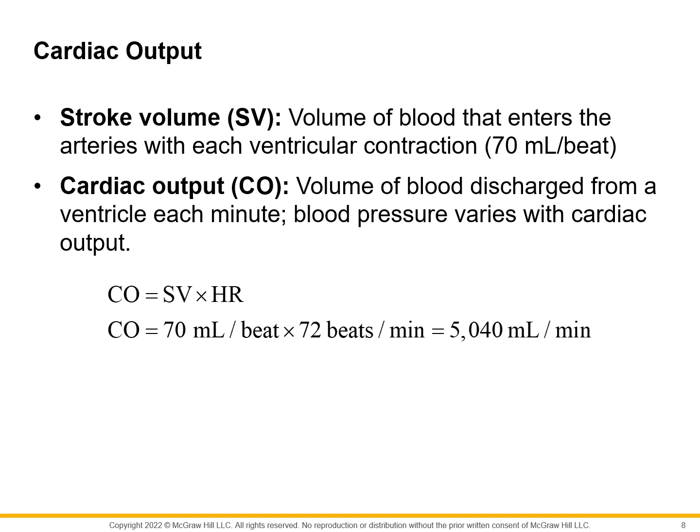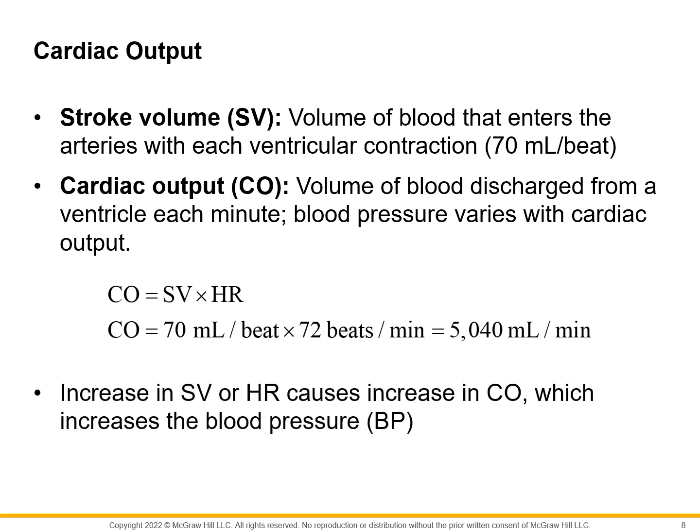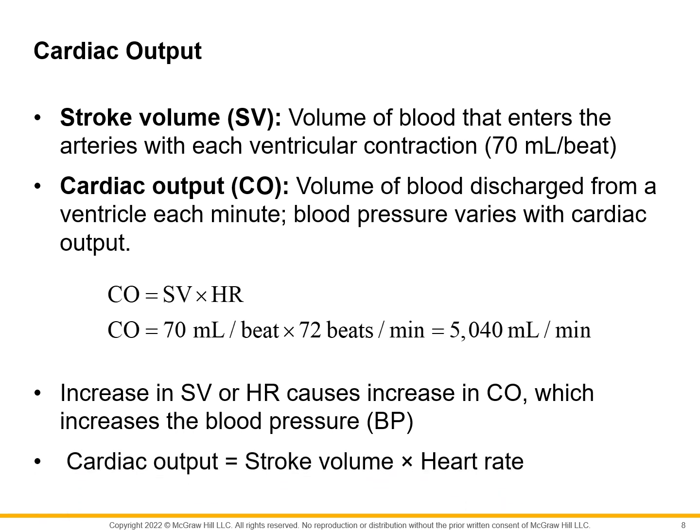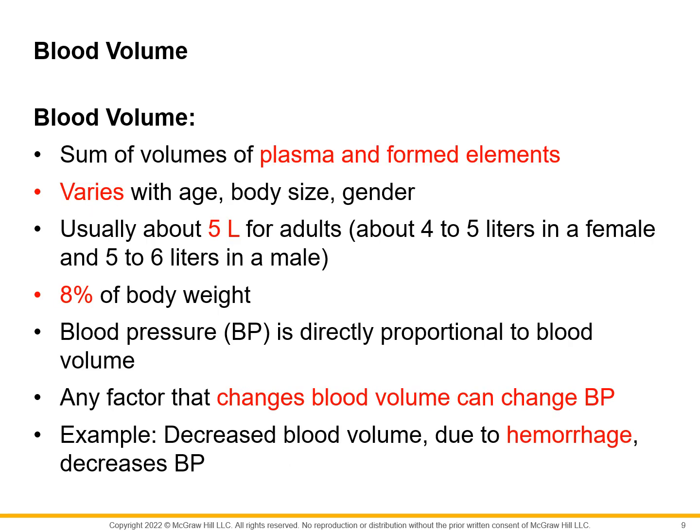Okay, so the cardiac output is very important in understanding the concept of blood pressure and the regulation of blood pressure. So any increase in the stroke volume, which is the amount of blood ejected per beat, or in the heart rate, or decrease in the heart rate, for sure this will affect the cardiac output. It will be more than 5 liters or less than 5 liters, and for sure this will also affect the blood pressure.